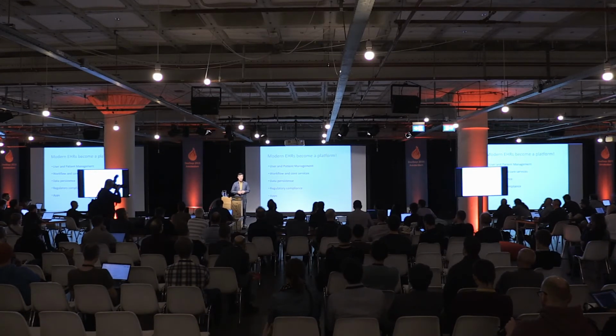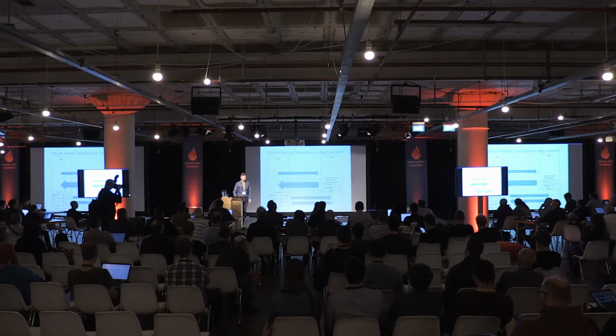But in that model, EHRs, the systems of record inside of a healthcare organization, really become a standardized platform. And so they take care of some of the details that you wouldn't want to handle in every app independently. So things like managing users and patient accounts, integrating workflow, and building out core services for things like data persistence and regulatory compliance. All those things become platform capabilities, and app developers can focus on the value of the particular use case that they're covering, relying on the platform for the rest. So that's the basic setup in terms of the value proposition here, and I want to give you a sense of how these components work.